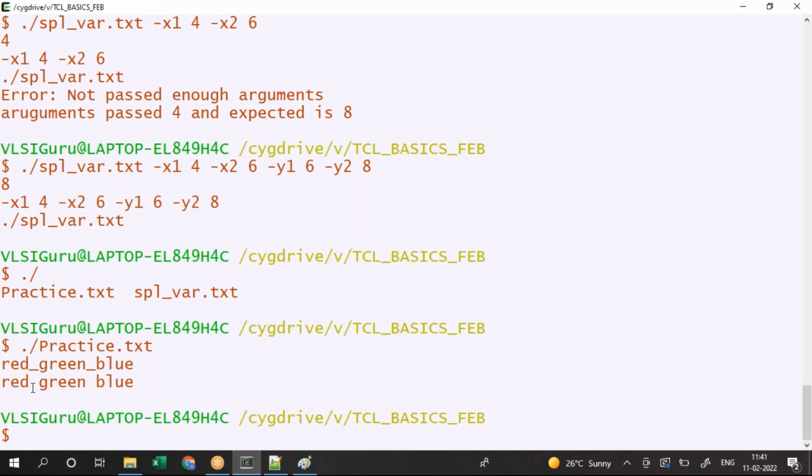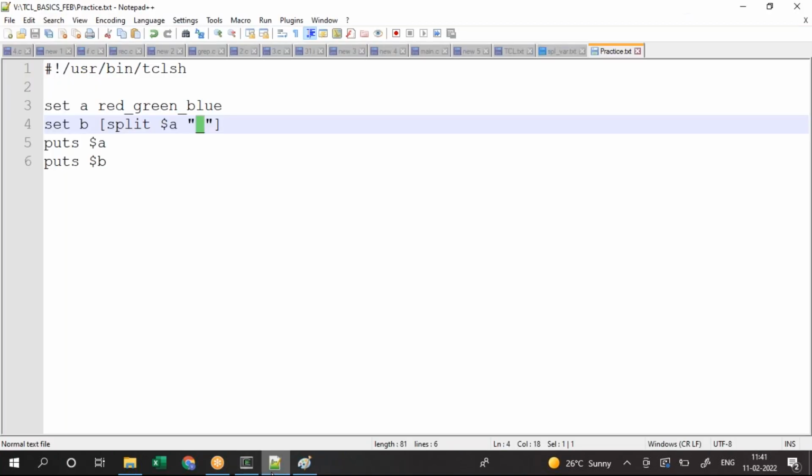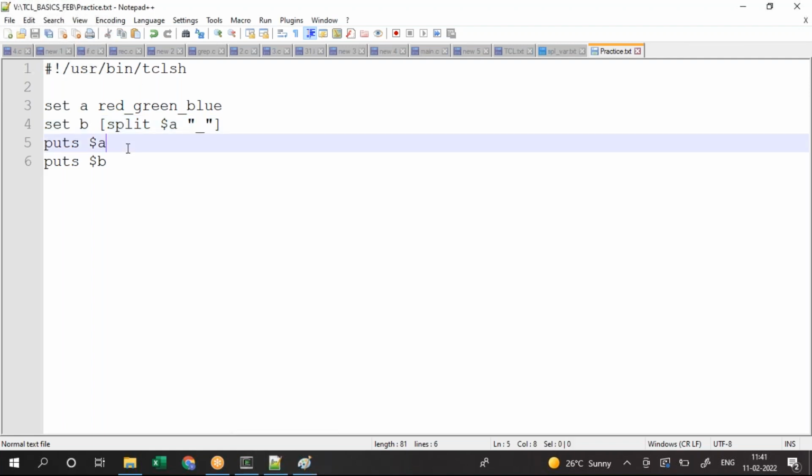Three different elements have been created: red, green, blue. Okay, you understood what split means? Is anyone having doubt in split? Sir, please tell once again.